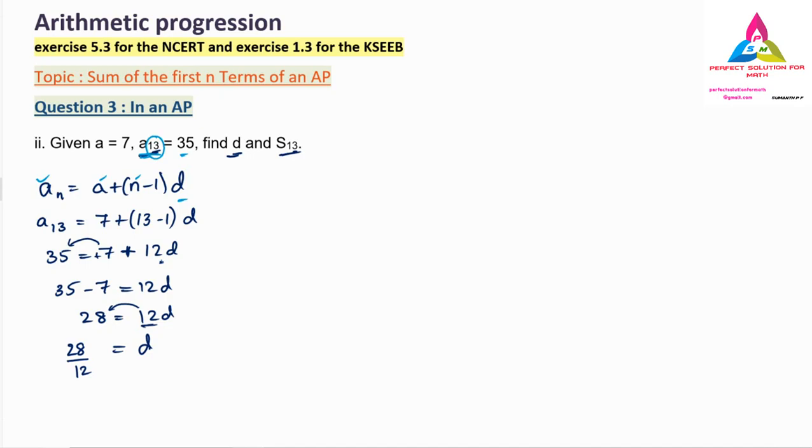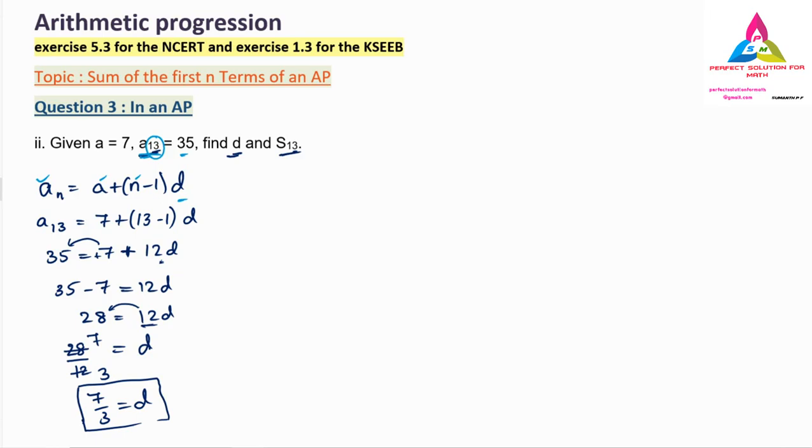If you want to simplify this, you can go for the 2 times table or the 4 times table, left to you. The 4 times table, both of them you will have. So 4 3s are 12, 4 7s are 28. So here you can see 7 by 3 is the d value. Further simplification is not possible, because 7 and 3 are co-prime numbers, which cannot be divided by the same number. So 7 by 3 is what we got over here, that is the d value.